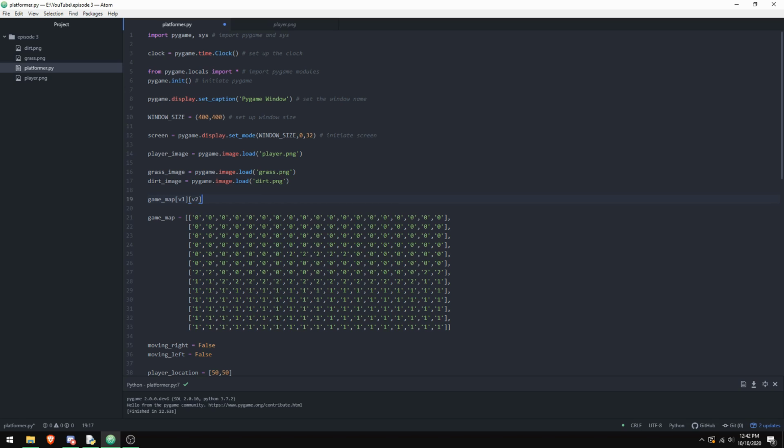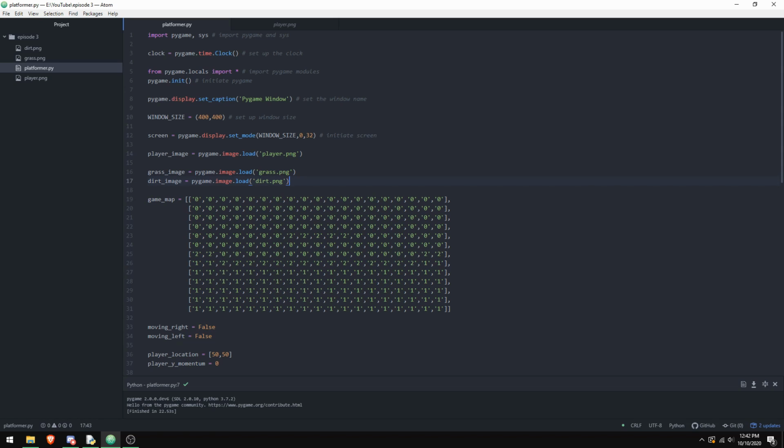So since at the top level, each list inside this big list is a row, that means that our y-axis goes first and then our x-axis is second. So each time you go through the main list, you're going down one. So that's y. And then each time you go across within one of these rows, that's the x-axis. So yeah, this is how we access this map. That's the important stuff there.